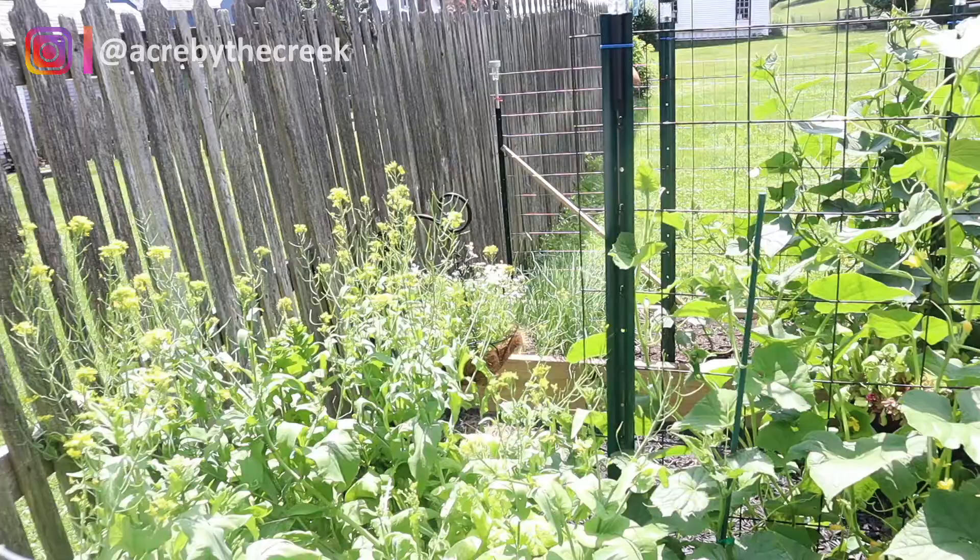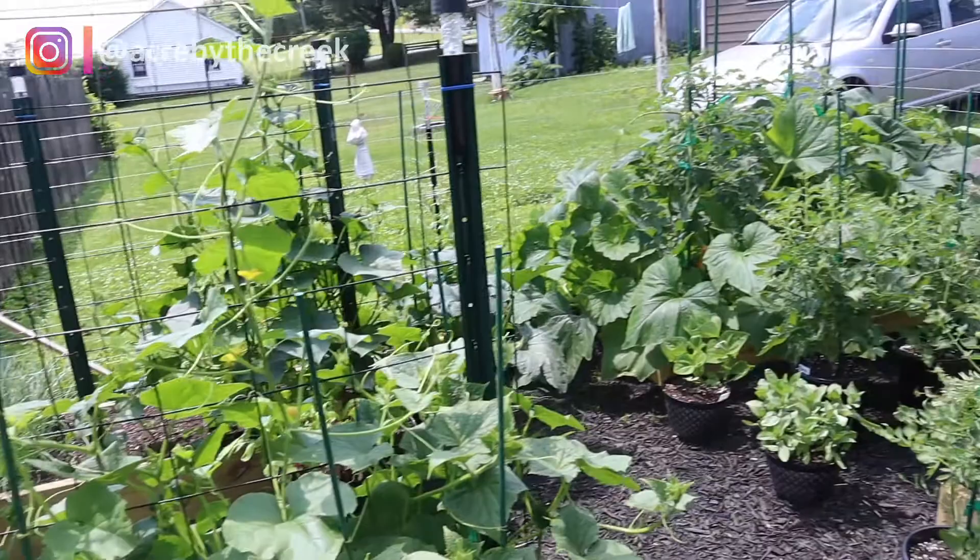One last thing here at my sister's — we both started our own seeds but we started different things. You can do a seed swap: start whatever seeds you wanted from your seed packet, then trade them for whatever they didn't use. The way me and my sister did it this year: we both started our own plants then switched. She's got some pepper plants I'm going to take home, and a bunch of stuff in my garden was stuff I started that I gave her. Doing a plant swap or a seed swap is a really good way to diversify without having to buy so many things.